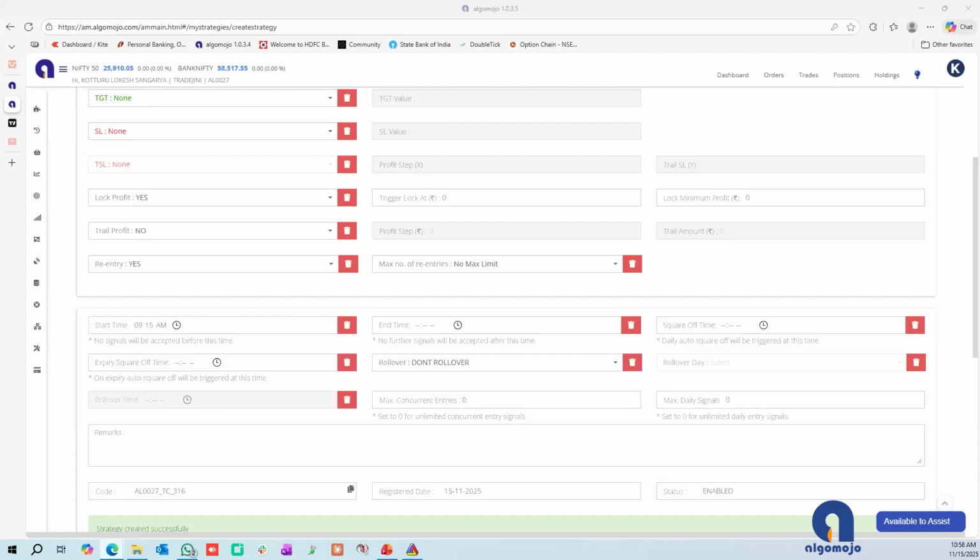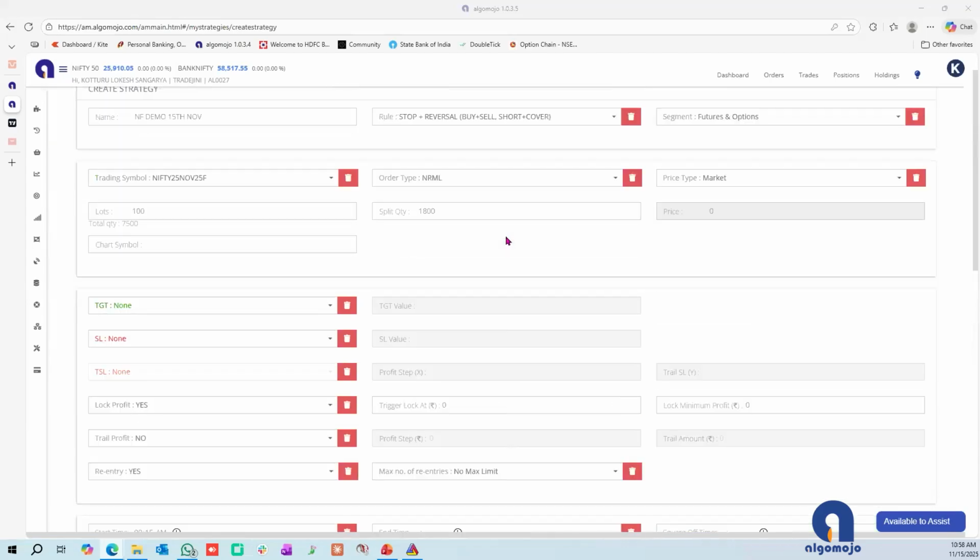Good question. Somebody is asking, suppose you start with a target of, say, 100 points and a stop loss of, say, 25 points. Now, after you take a trade, you feel that the market is going to trend much higher, so let me change the 100 points to 200 points. You can come back and edit it here. The entry has been taken and the position is running. Target and stop loss are not hit.